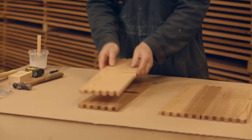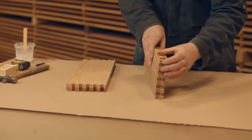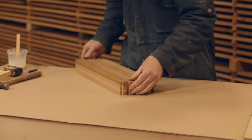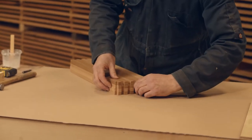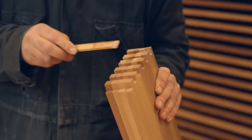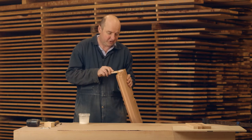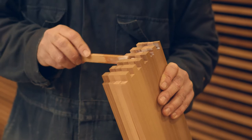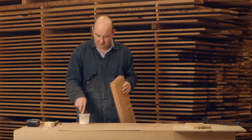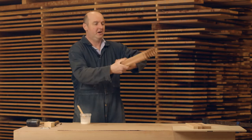The first job is to line up all the joints and apply glue to all of them — it's just easier to do them all in one go than separately. Apply glue into all of these grooves. We're using a powdered resin wood glue; you mix it with water and it makes a chemical reaction, creating a bond stronger than the wood itself. But there are plenty of decent glues out there — ones that come straight out of the bottle are fine. Just make sure you get a decent exterior wood glue. Get a nice covering on all these joints, then flip it over and do the same on the other end.